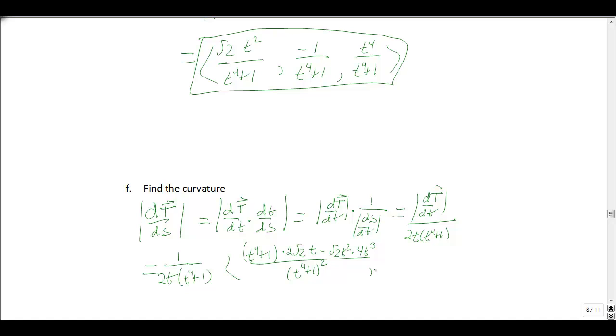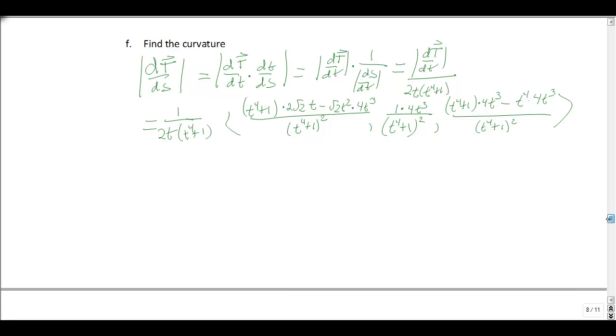And then we're going to say the second one, I can do the same thing. So I get the bottom times the derivative of the top, but that's 0, so I don't really need to put that, minus the top, which is our -1, so that'd be a +1, times the derivative of the bottom, which is 4t cubed, over the bottom squared. And then the third component, bottom times the derivative of the top, minus the top times the derivative of the bottom. Again, that's over the bottom squared.